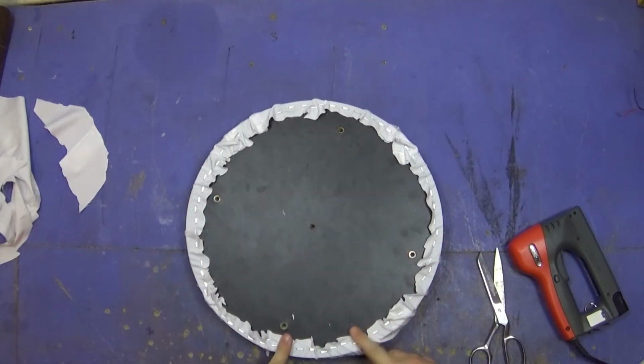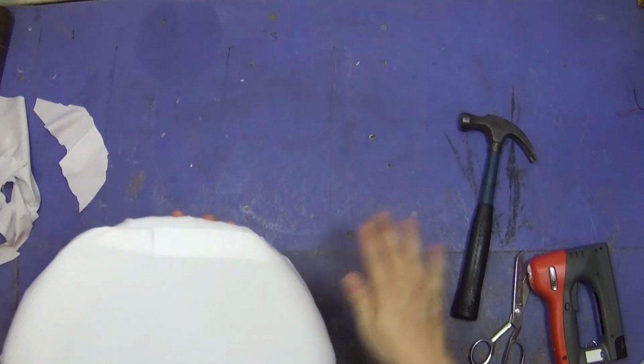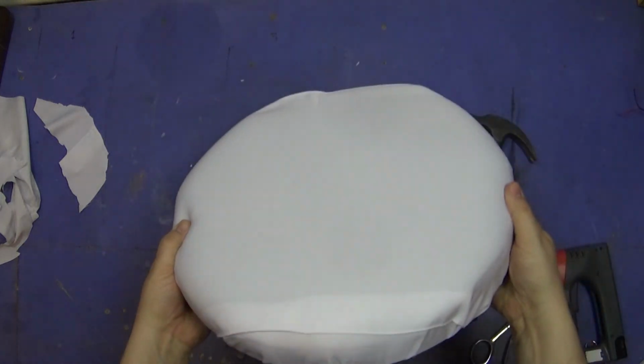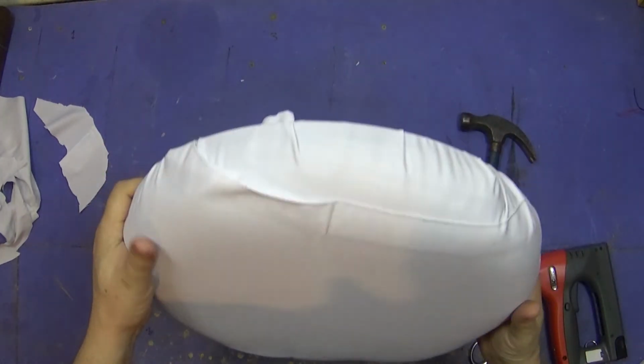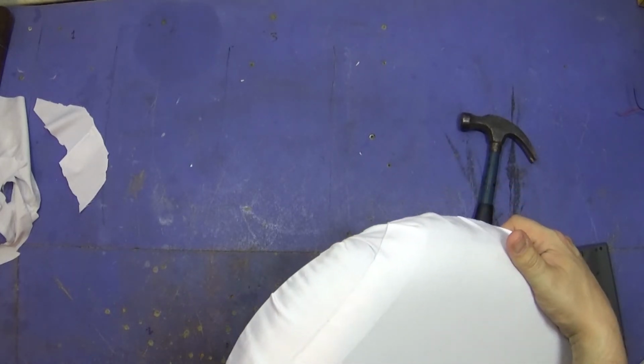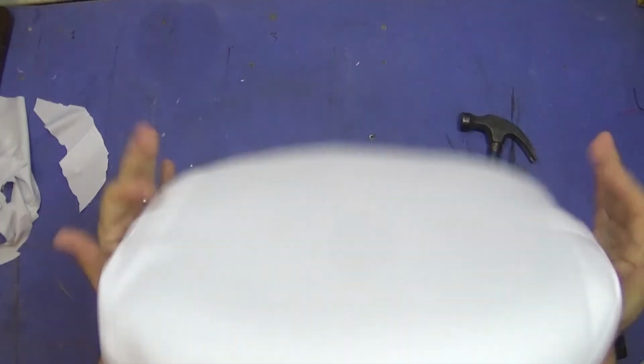Alright, now a few of the staples are slightly raised, so I'm just going to go around with a hammer very quickly and sort that out. There we go. It's not the neatest thing in the world. Let's just tuck that crease back under. But it will do for what its purpose.